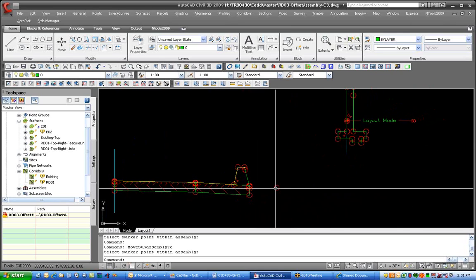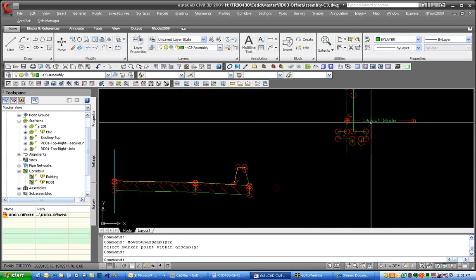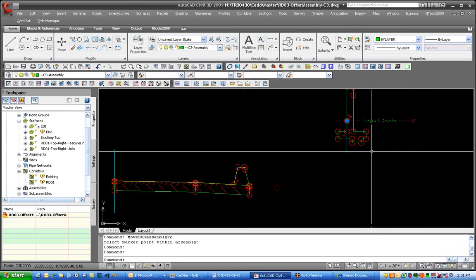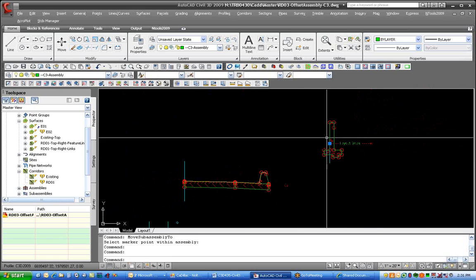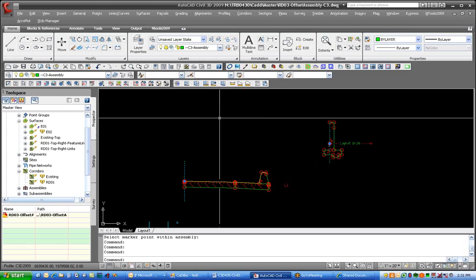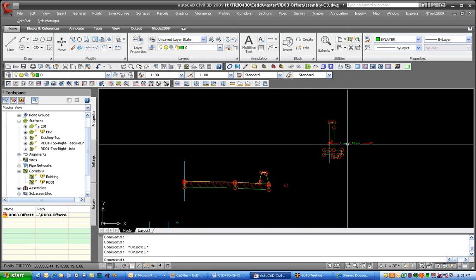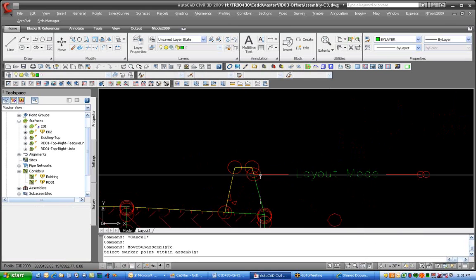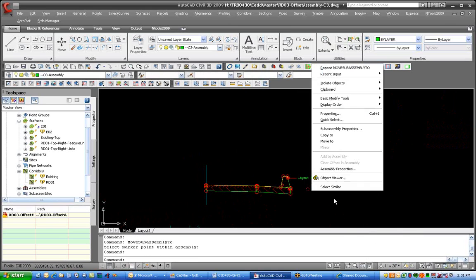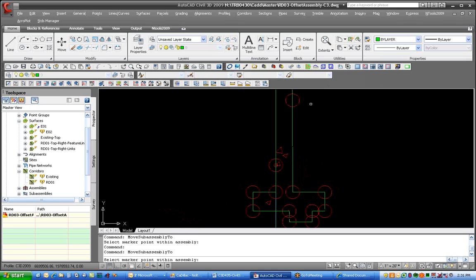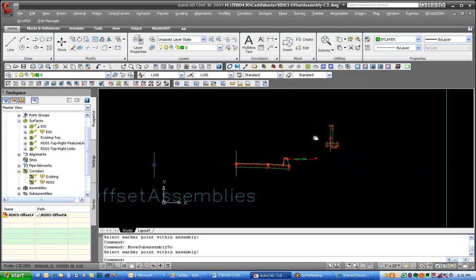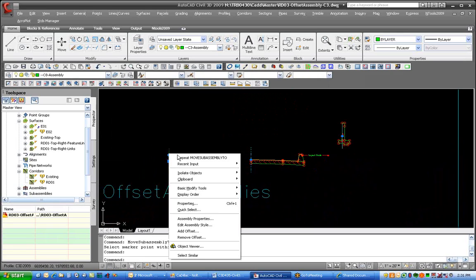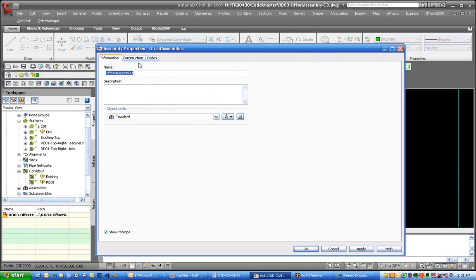All right, what I've got now is my marked point that I was linking this guy to, but now we know in sequence this side here goes before this side over here. So what I want to do is take this and move it to here, and I'm going to take that and move it to, right there, make sure I put it in the right spot, so I put it right there. So now when I look at my assembly, it should all be in the right order now.